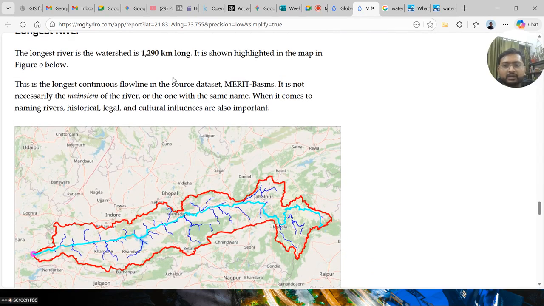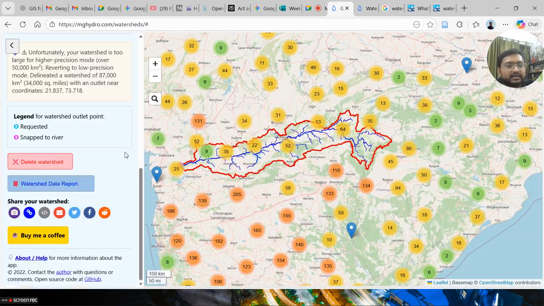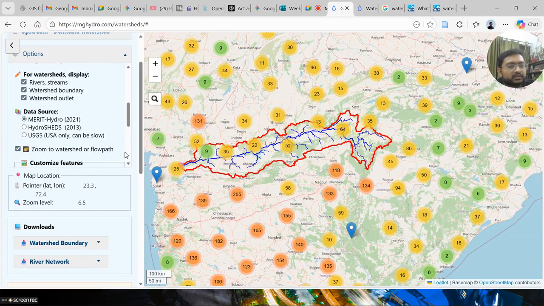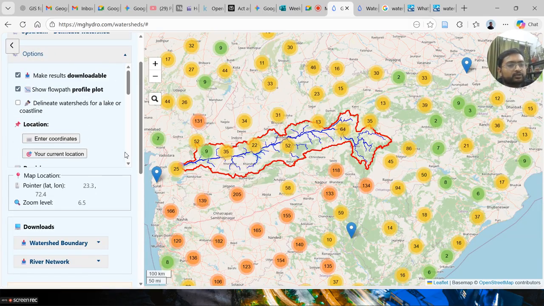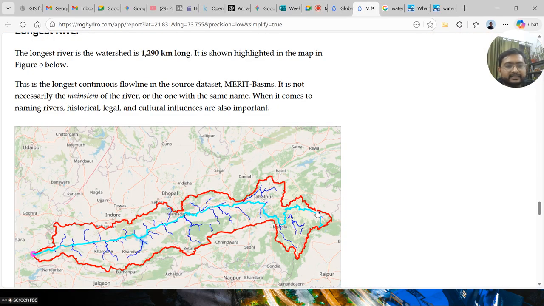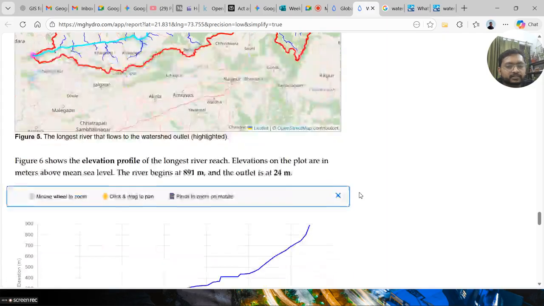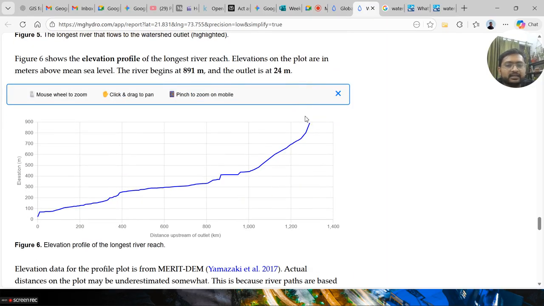So what I was talking about in this part is the profile plot. It will show it for the longest river. It has delineated the longest river, which is shown in blue color, and the profile of that river is shown over here.